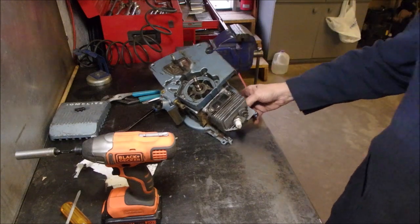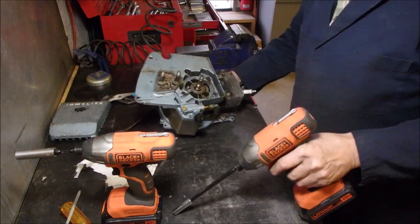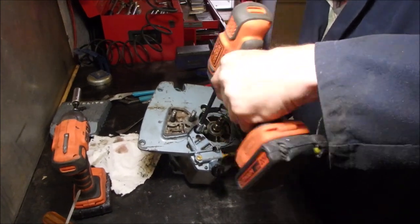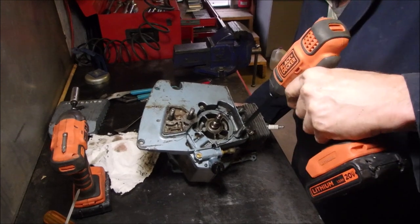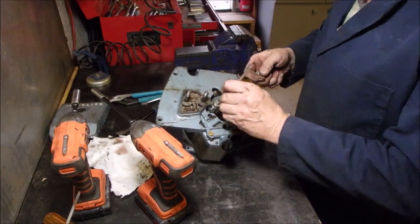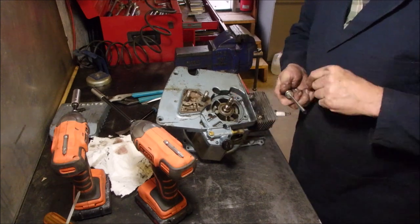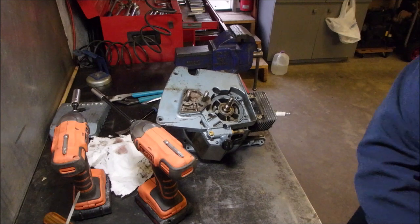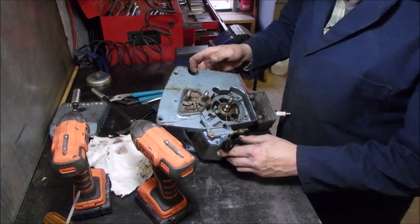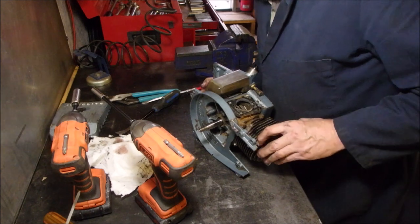Okay, this is the big move right here, guys. 1, 2, 3, 4, 5. You're watching almost as good as you can. I've been trying to improve my filming. Magnet! Okay. Gonna put these back in. Good. Okay. What else is connected to this? This is part of it. That's all part of one piece, and I need it. Imagine how much that'd be worth if I didn't have it.